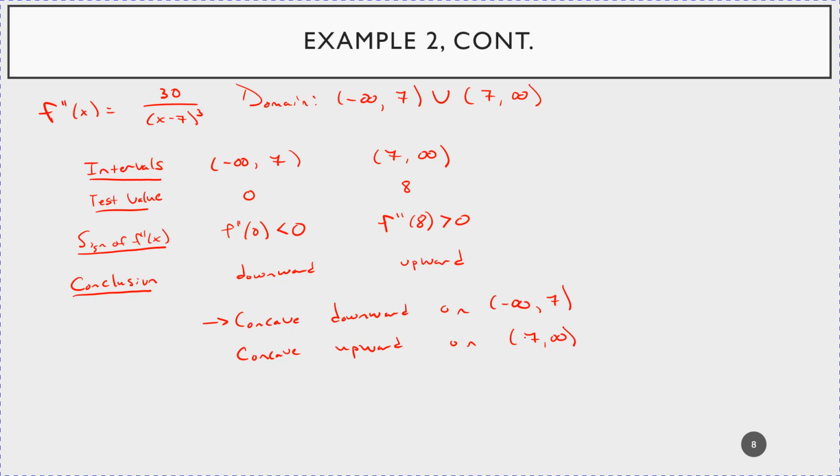And we're going to do more of these examples. In the next video lecture, I'm going to talk about points of inflection. And you're going to see that's where it's going to change from something being concave downward to concave upward. And in this case, not because you're actually up against the vertical asymptote, but in other cases, we're going to redo this whole procedure. So we're going to get more examples of these intervals, and we're just going to expand on it. So we'll continue that in the next lecture.